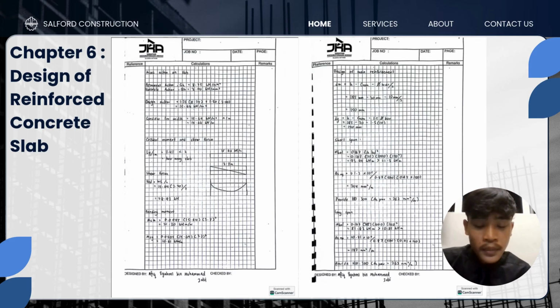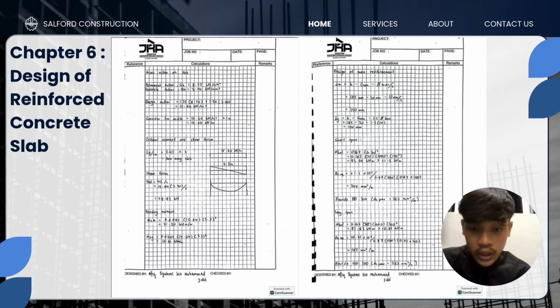Shear forces. For shear forces, the formula is VED equals to WL over 2, and then for the bending moment formula we need to find MSX and MSY. After that, we need to design the main reinforcement using DX and DY.